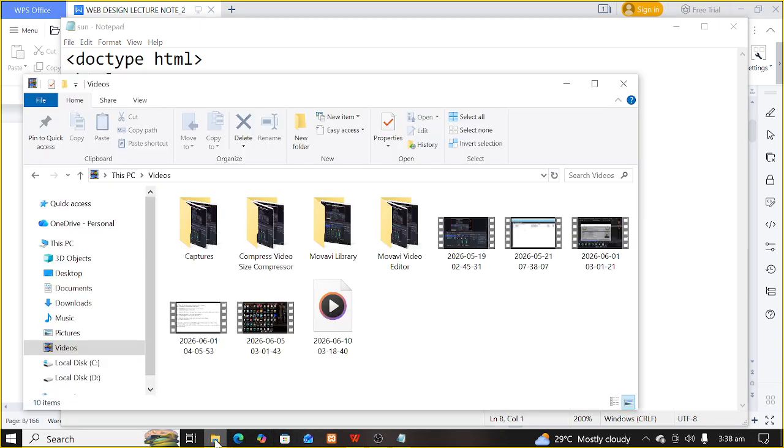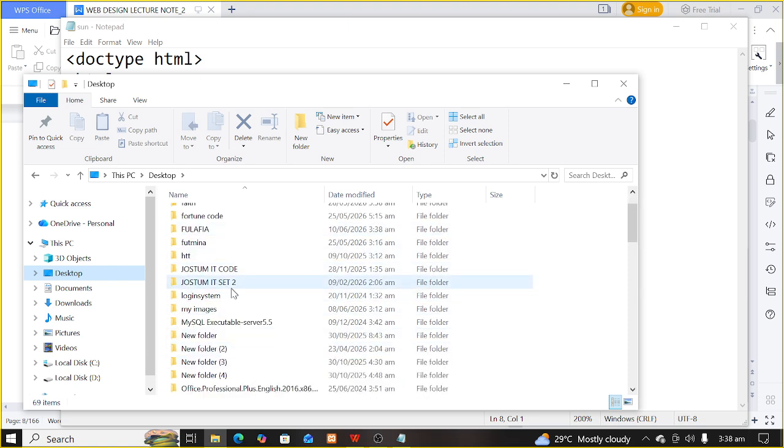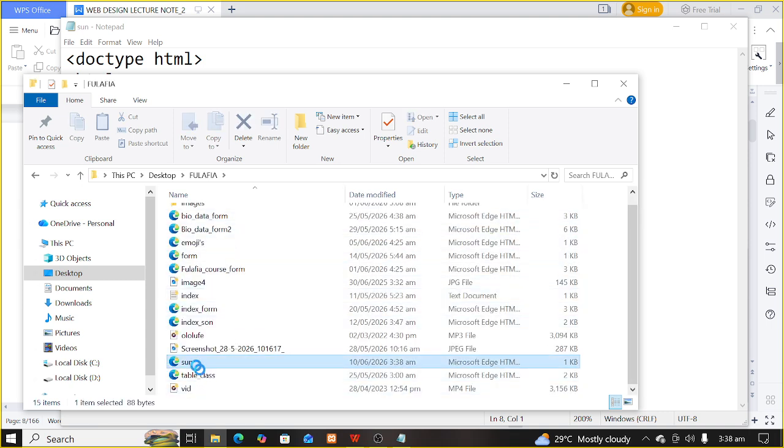If you now go back, let me check. You see it? You see there? It's appearing as a browser, like a browser. That is what we call a web page. I get my point now. I have built up a web page already. Now I have saved it. Now I am ready to build up the code to get what I want.